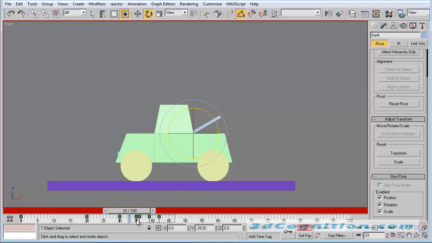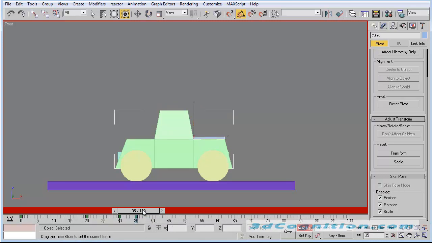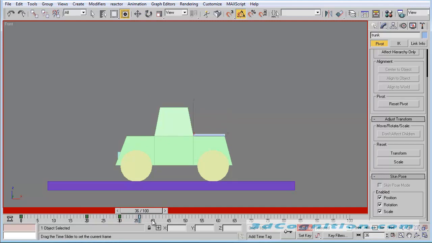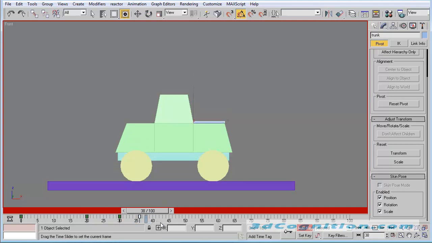I'm going to get rid of these keyframes for a minute. So I can select those keyframes and delete them. And I want this to actually happen. I'm going to slide this keyframe over and have it happen just a little bit later. So it bottoms out and then it slams shut. And that's a little bit better secondary motion, I think.